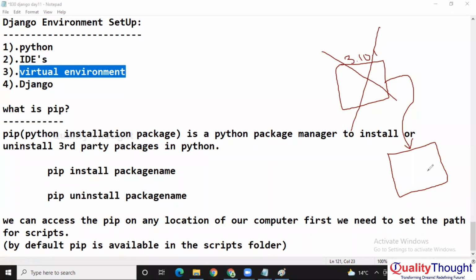That's why in real time, before implementing the project, first we need to create a virtual environment. In that virtual environment, whatever libraries and packages are required, each and every package we install into this particular location. Are you clear?